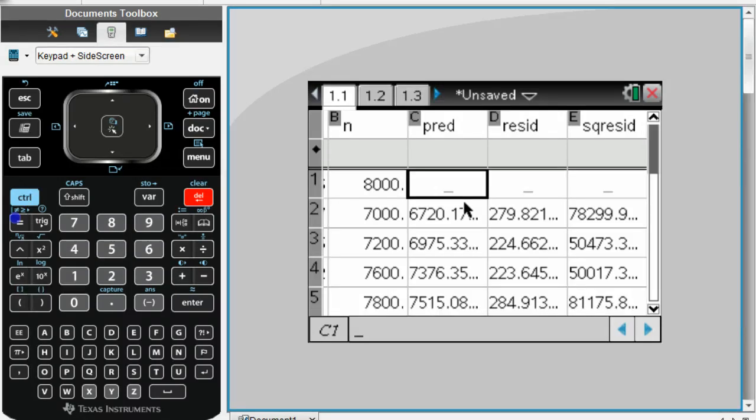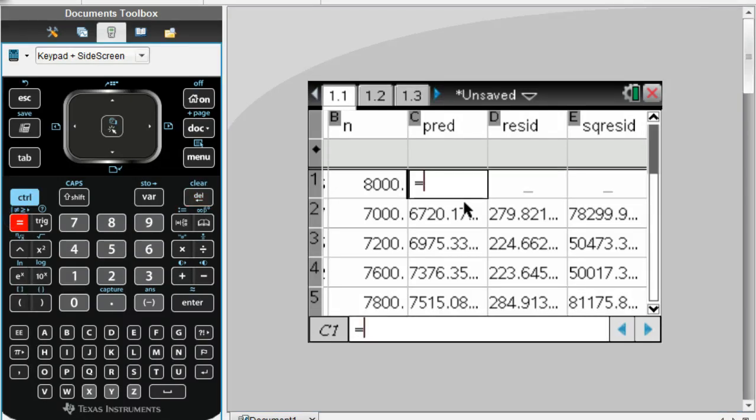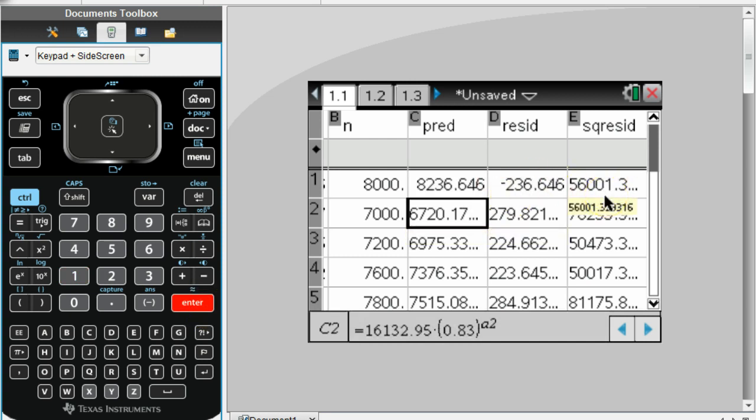Don't forget the equal sign, and then type in the equation, negative 1,233.74 times, but instead of times x, it's going to be times a1, because that's where we're going to put those values in for x, and then plus 12,678.11, and hit enter. And again, you'll see that it automatically fills in to the right there.